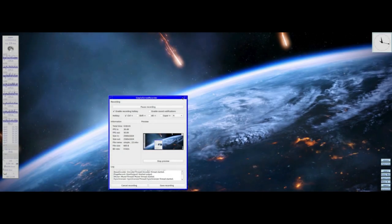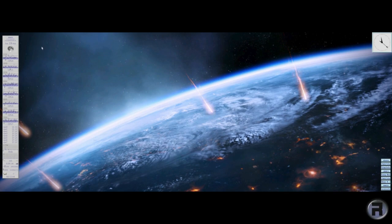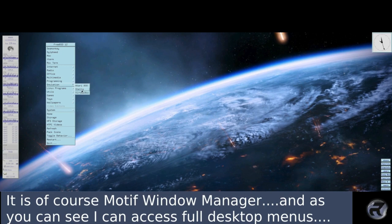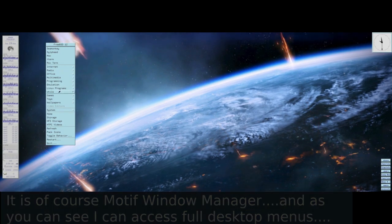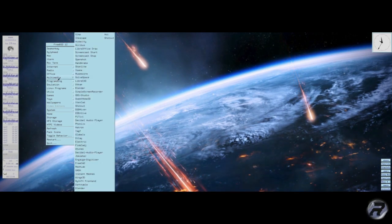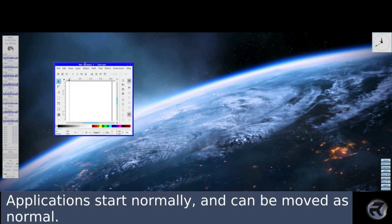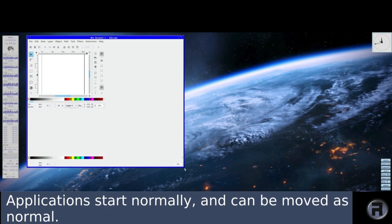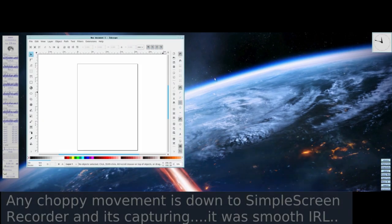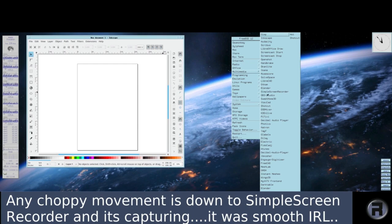Right, first, a quick look at my complete desktop. It's very nice. It is, of course, Motif Window Manager, and as you can see, I can access full desktop menus with the animation running in the background. Applications start normally and can be moved as normal. Well, as normal as you can in Motif Window Manager. Any choppy movement is down to SimpleScreenRecorder and its capturing. It was smooth in real life.